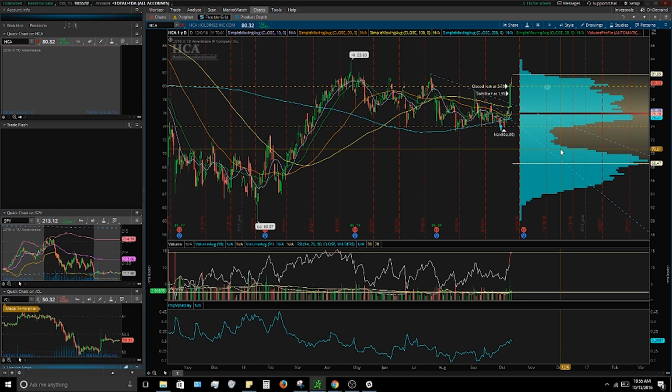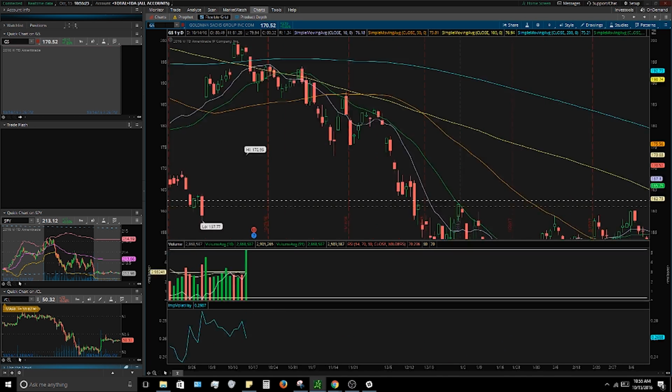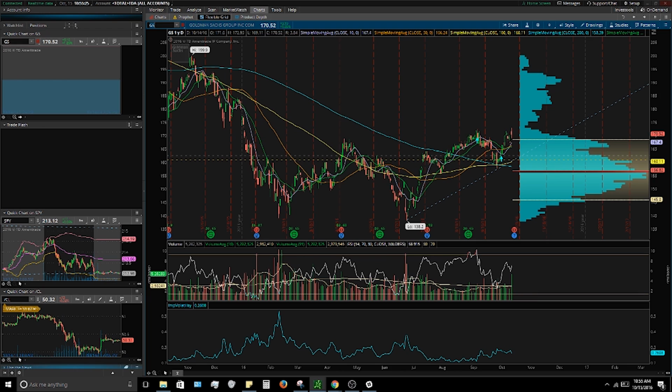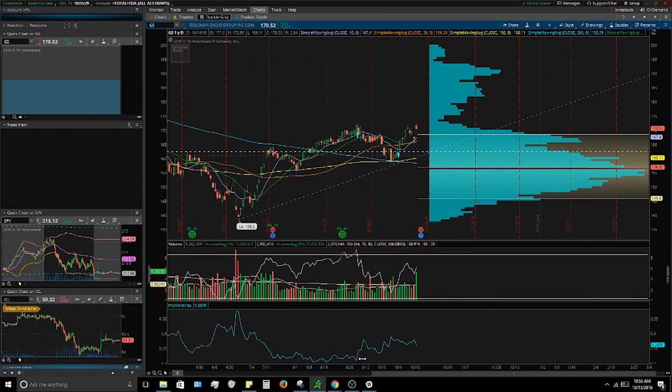So what I'm going to do is talk about some other examples. Let me pull up Goldman Sachs, actually. This is a total hindsight trade. I wish I played this one. I was kind of mad that I even marked it on my chart, because I saw it during the day and my plan was, okay, I want to get a better entry than this guy.